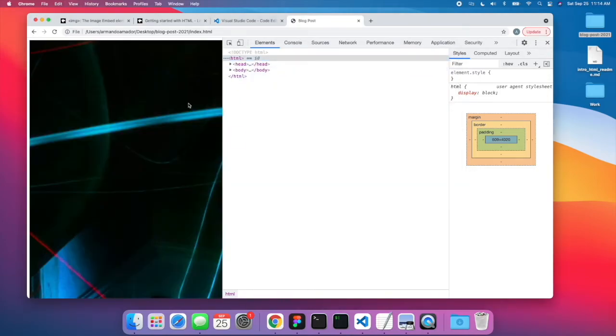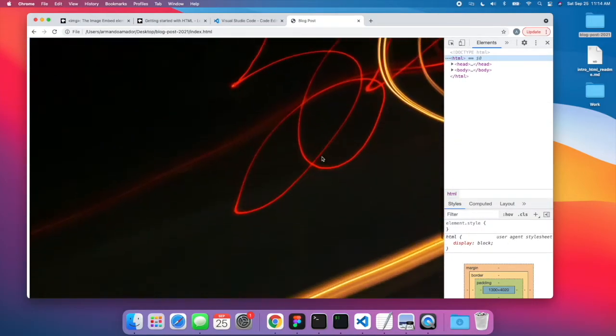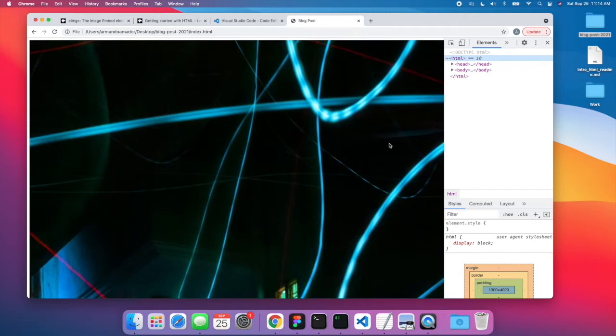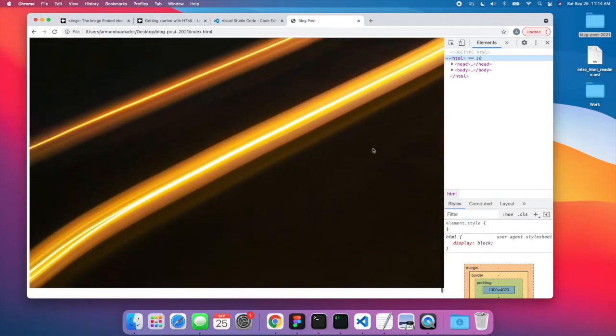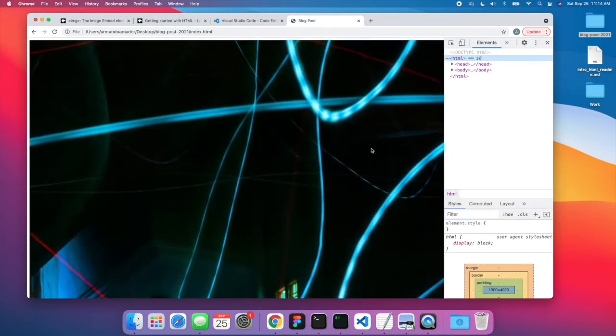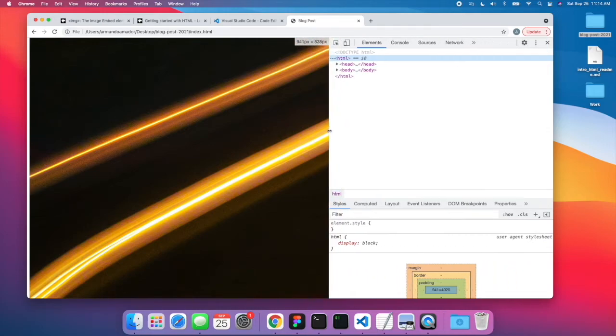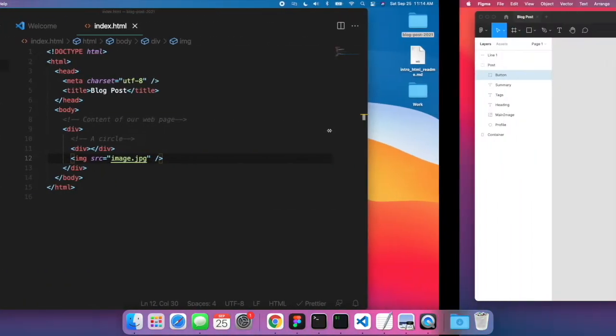Now, if I refresh, this image will show up. It's a really large image, and we will learn how to edit this image for it to show up a little smaller on our website. So for now, let's ignore it, and we will now continue to the next part.